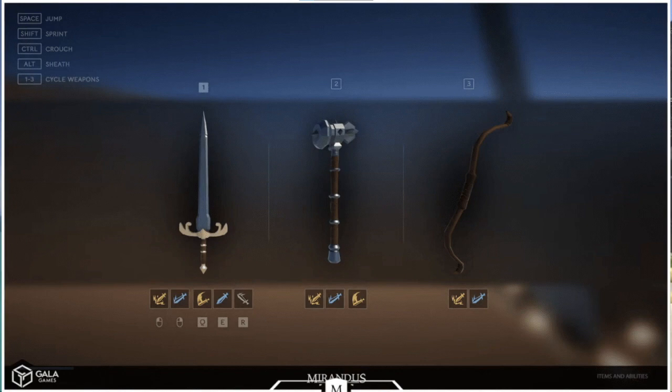So you can see also that there's a left click mouse, right mouse click, Q, E, R. So you'll be able to cycle through different types of attacks, which is interesting. Any thoughts on this, Helen?